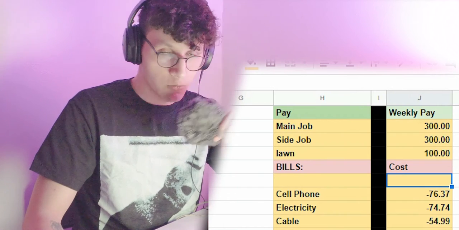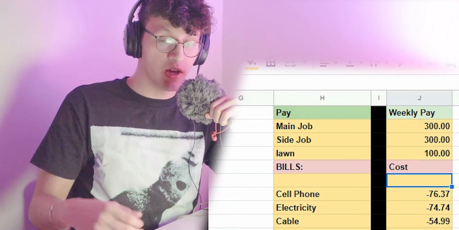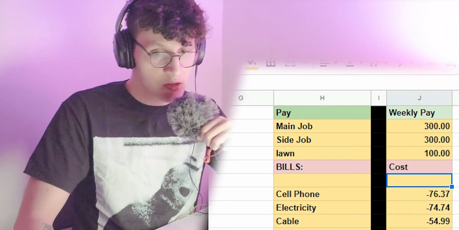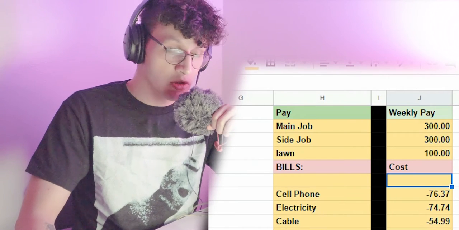You can also put a third side job if you have one. We can call this one lawn mowing. Whatever, just put lawn. And let's say that I'm making $100 a month, or excuse me, this is a week. Okay, up here it's a week. If you really need to find out how much you're making a week, take how much you're making a month and divide it by 4. That's something that you should know already, but it's alright if you don't know this stuff. This is totally fine. This is stuff that you might not have ever looked at before.